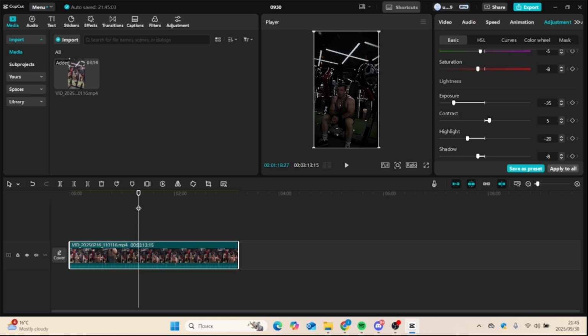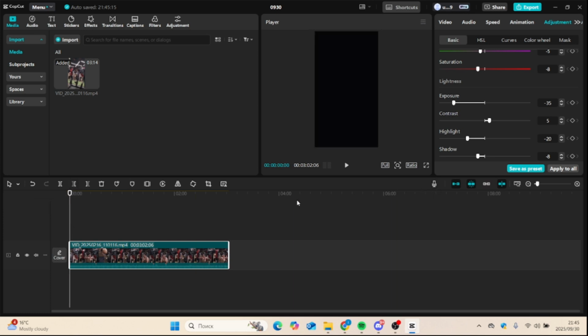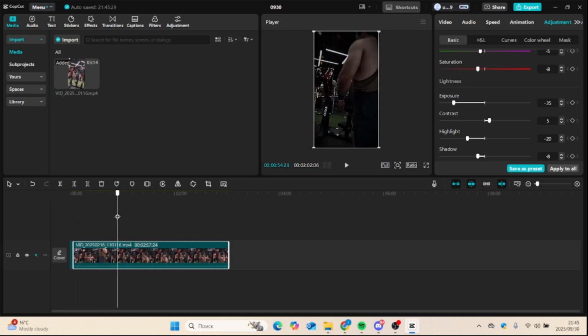Okay, so now what we want to do is, obviously we want to cut out the beginning, or let's say we want to cut out this part where I'm sitting. Right, here, use this tool, okay. So it's a very simple interface to use. And now if you run through the video, for example, I'm just going to mute it. So there, and say, okay, there, right? And obviously you can do splits here, which means that you can cut between sets.